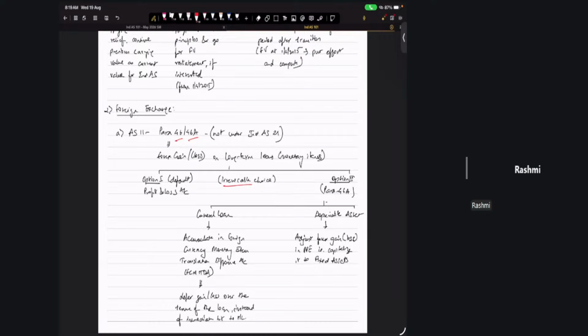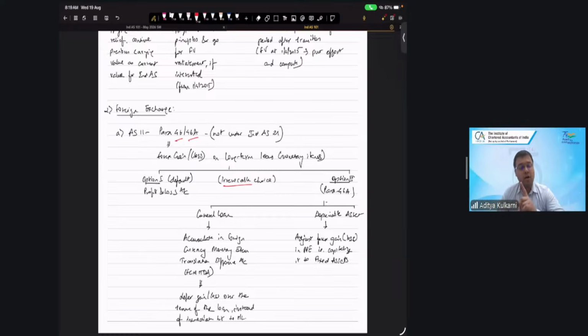This was a problem that a lot of corporates faced at that point of time. So they went to the Ministry of Corporate Affairs with an application saying: protect my P&L from volatility. It is not my mistake that currencies are fluctuating so badly. Please protect us from volatility. So the Ministry of Corporate Affairs said, fine, we will help you out this one time only. And it gave a second option.